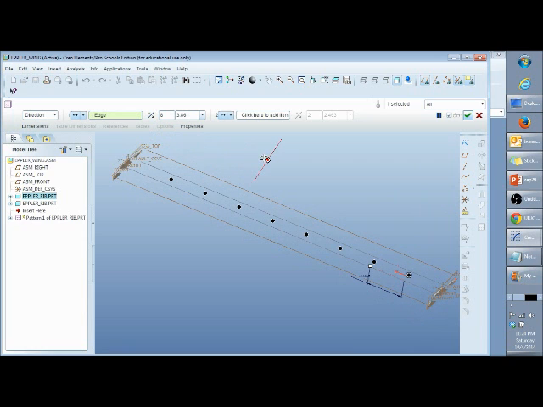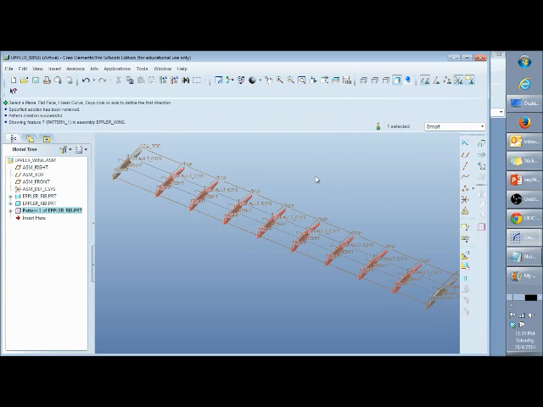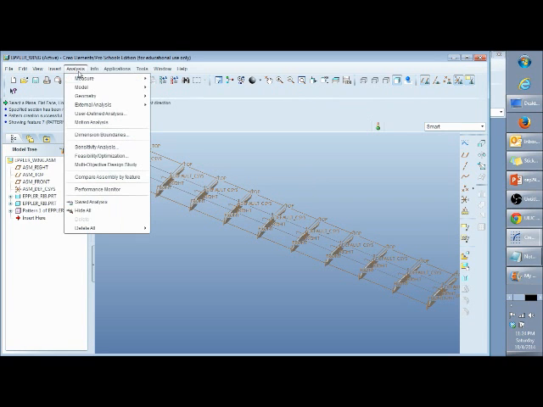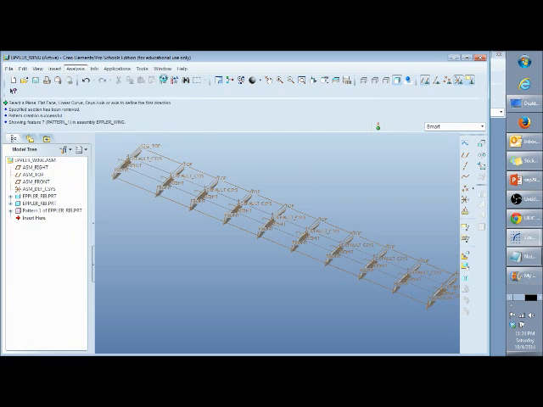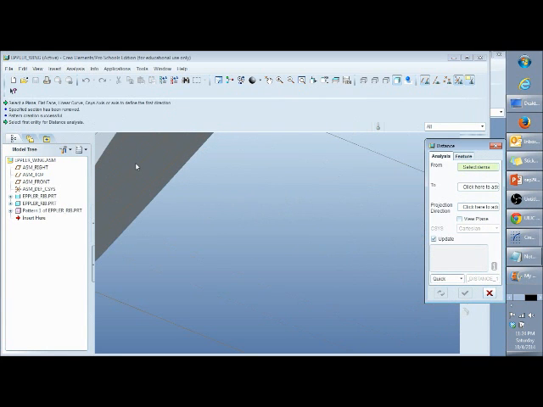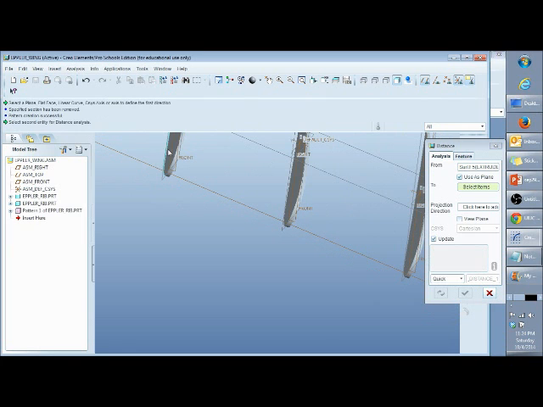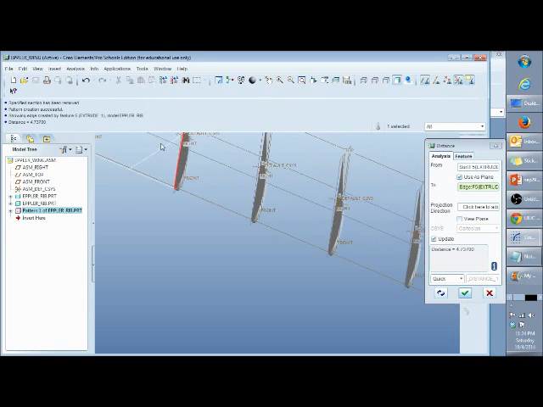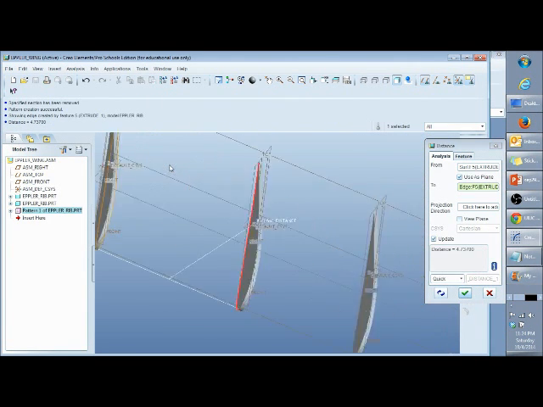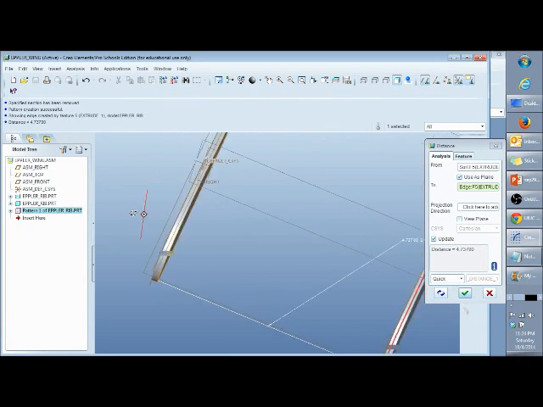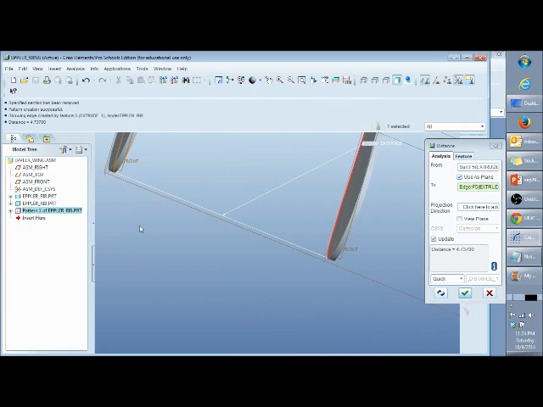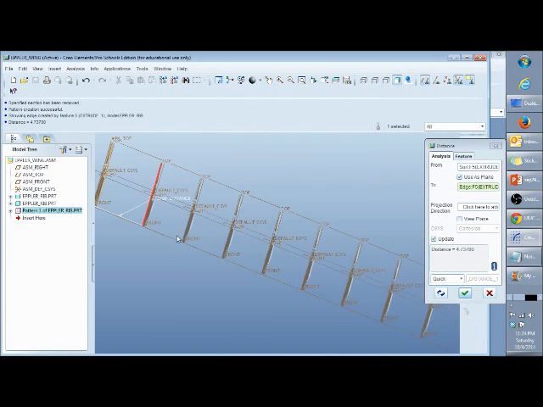That looks weird. Why does it look so weird? We get to use a tool now. Oh, what? That's too wide.